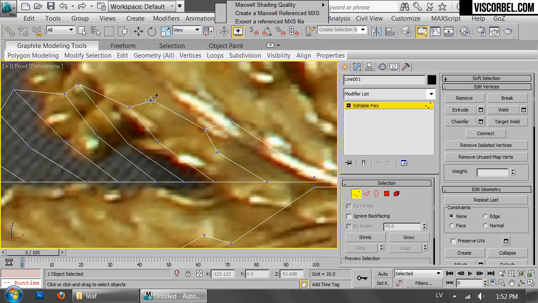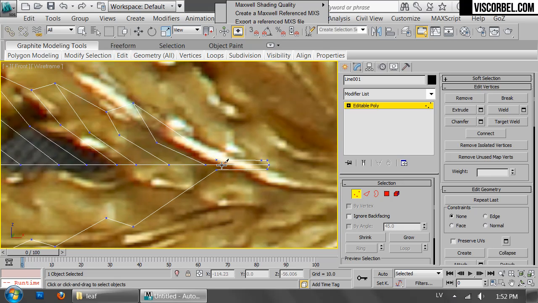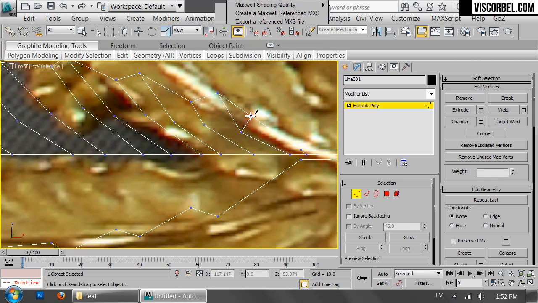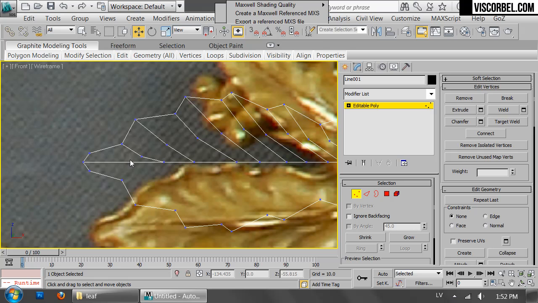And just quickly from all these outer vertices, create a few curved lines going towards the center. And once you have those ready, you can just quickly connect the resulting vertices in the middle.